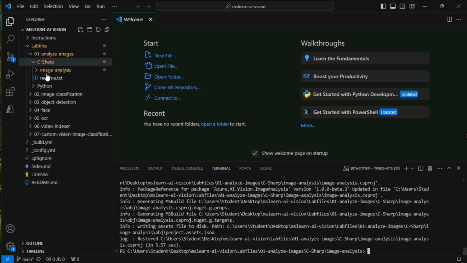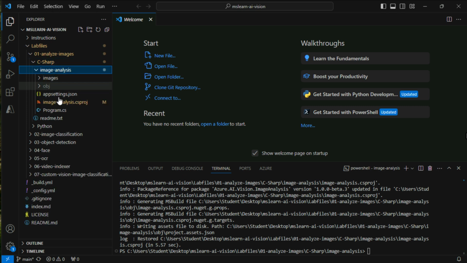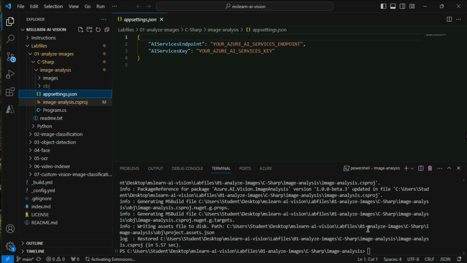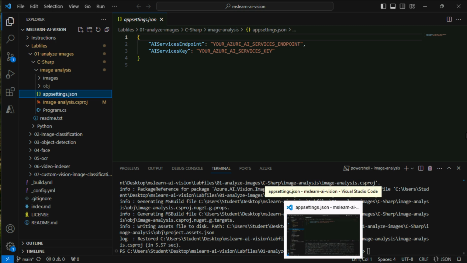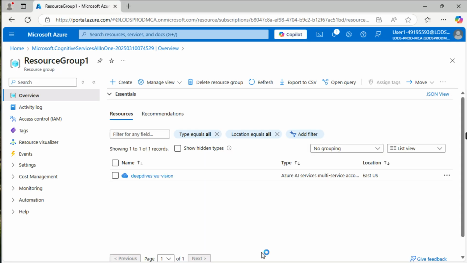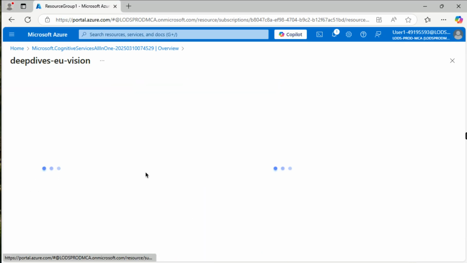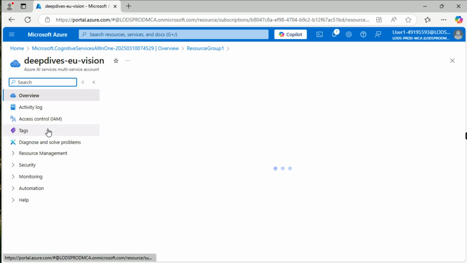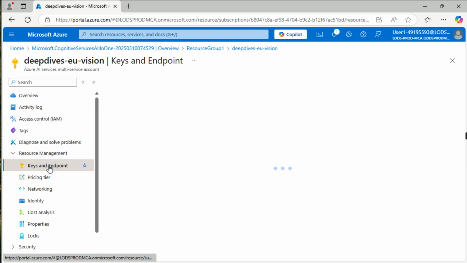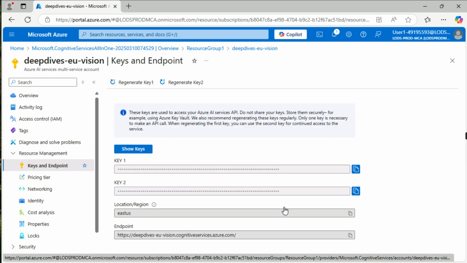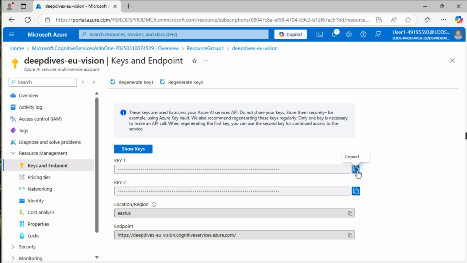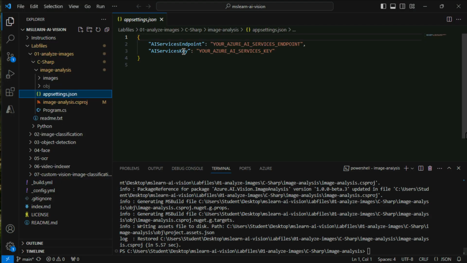Then we go to app settings again, and we copy over the settings from our multi-services account. We have a key here, that's going to be under services key.